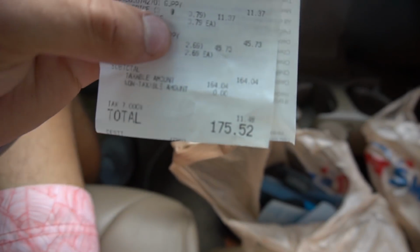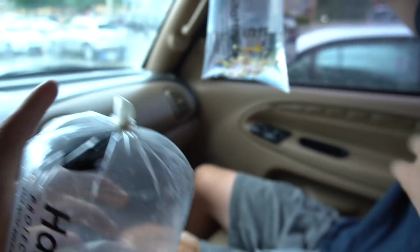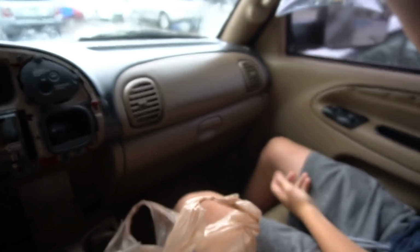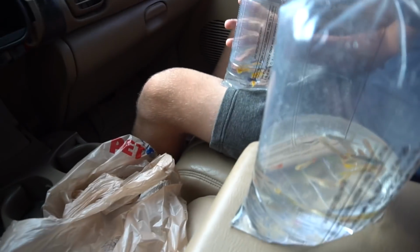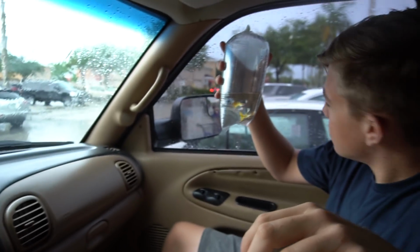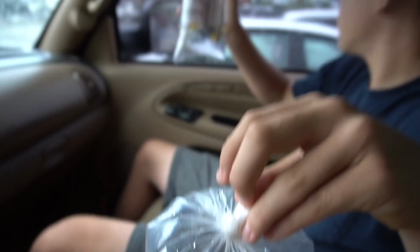And this is how you absolutely swack your bank account. $175 for the tubing with all of that, and then both bags of the fish. There's 17 females, and then there's 6 males. Sorry it's all a mess. I've been trying to do a lot of stuff lately with fish and fish tanks. But I'll get you guys when we were back at the house, putting these guys inside of the pond and setting everything up.